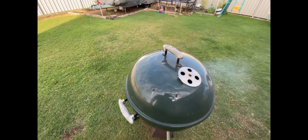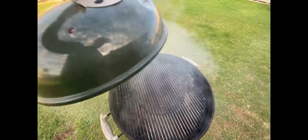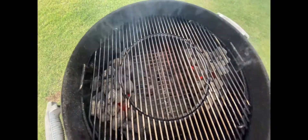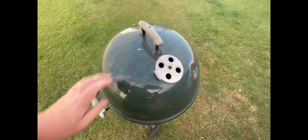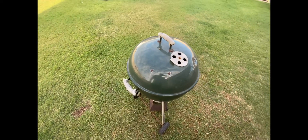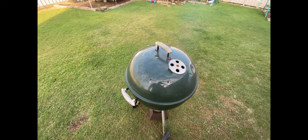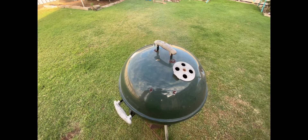So I've got the trusty old girl up and running here, just with beads on both sides. You can see the beads there, space in the middle. I'll put a tray in there and I'll heat her up for another five or ten minutes and then I'll put the pork belly on. So I'll explain to you what I've done with the pork belly and show you the finished results.